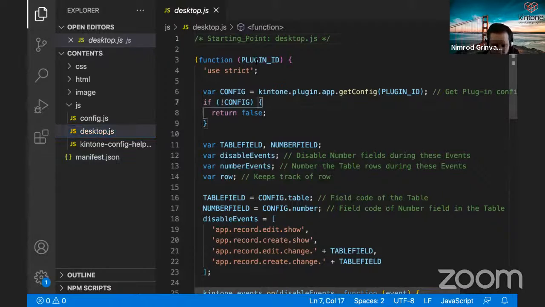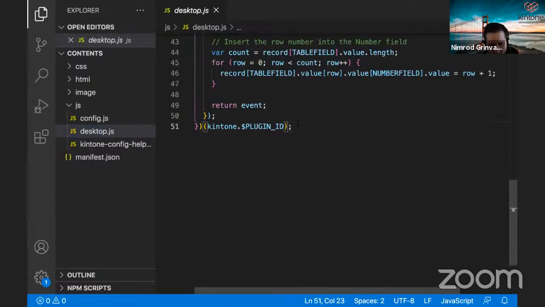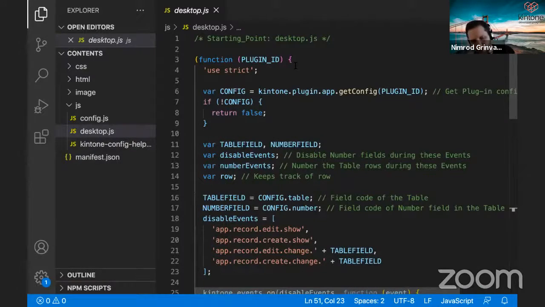So what we're going to do over here, we're going to get into JavaScript, and what we see immediately when we jump in is this immediately invoked function expression. So what we're doing is we're making sure that all of this code that we're writing is going to be kept inside of the scope of this function. It doesn't leak out into the global scope. And we've got this ES5 use strict setting over here. So we're going to make sure that we're coding according to good conventions.